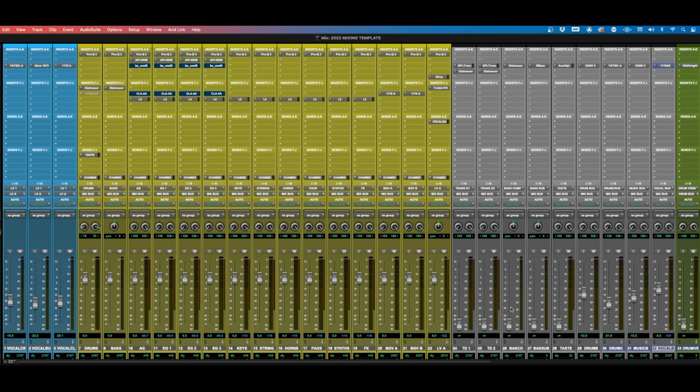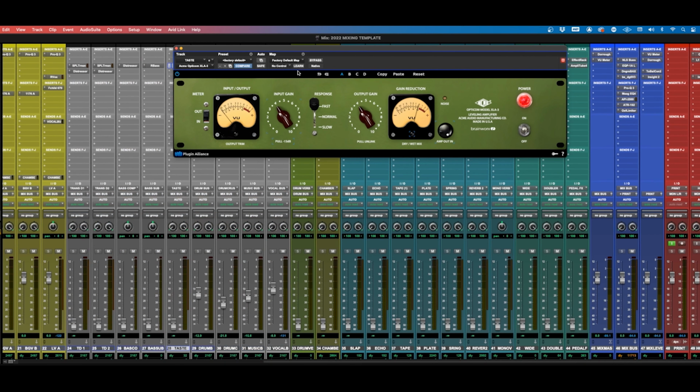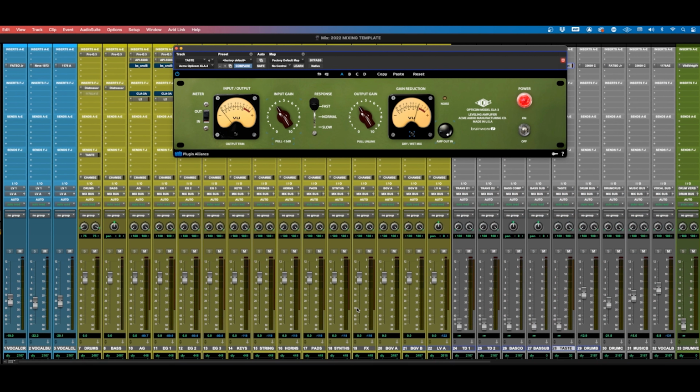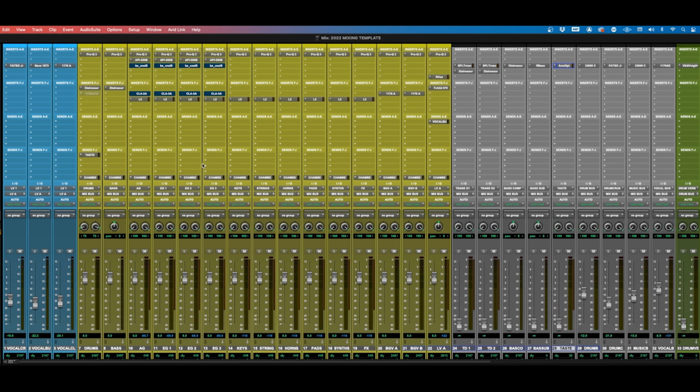Also on the drums, I've got this other send going down here. This is what I'm calling taste, and it's compression, but it's saturation. It's just a little bit of distort, a little bit of trash pulled back in. And like I've said before in other videos, I love this Plugin Alliance Acme Opticom. It's got that trashy sound without sounding too trashy. There's a lot of plugins out there that I think add too much saturation and distortion, and it makes me feel like real trash that I want to throw away. But this trash sounds great.